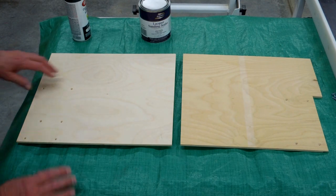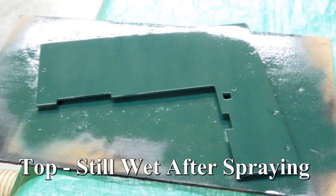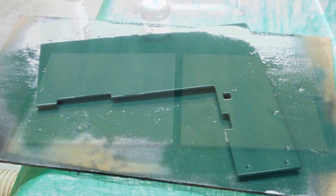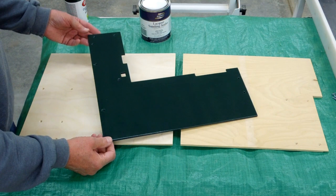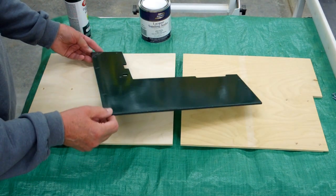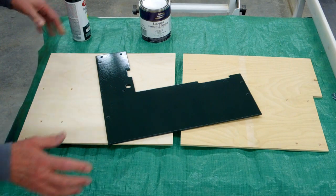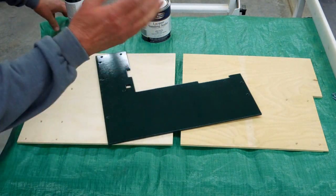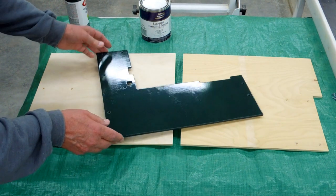Two or three coats is probably all you're going to need. If it still looks kind of rough, I would hit it with a random orbital and give it two more coats and then call it good. This is the top of the organ — you can see it has a pretty good shine to it. This paint is going to get scuffed up; you're going to be grabbing the organ by the handles and your fingernails will scuff the paint up. This looks pretty good and I'm going to let it go at that.